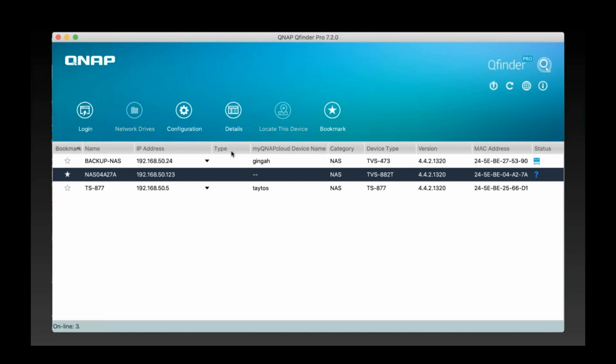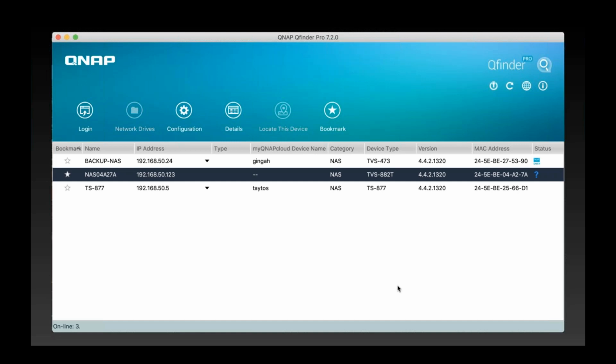So if you do have a QNAP that supports wake on LAN, if it's powered off, you can use this software to actually power up your QNAP remotely as well. So as you can see here on the first screen, I've got 3 separate NAS. The one in the middle there is the one we're going to be using today. The name is normally the word NAS, followed by what looks like random alphanumeric characters. They actually match something called a MAC address on the network port. So you can see on the right-hand side that it reflects the MAC address that's over there. It's usually the last 5 or 6 digits from that on the word NAS. So that's how you recognize which NAS you're setting up.